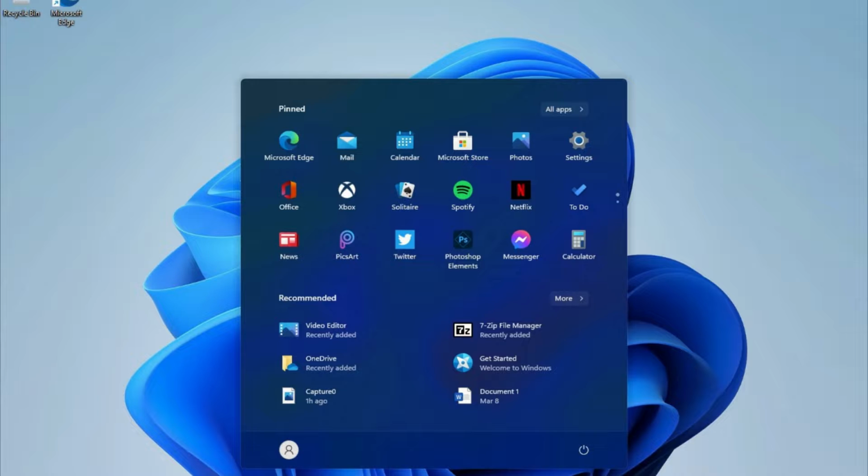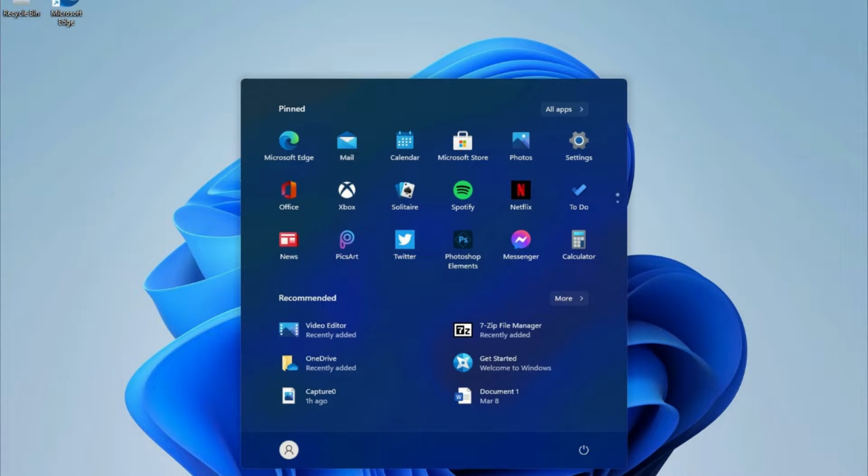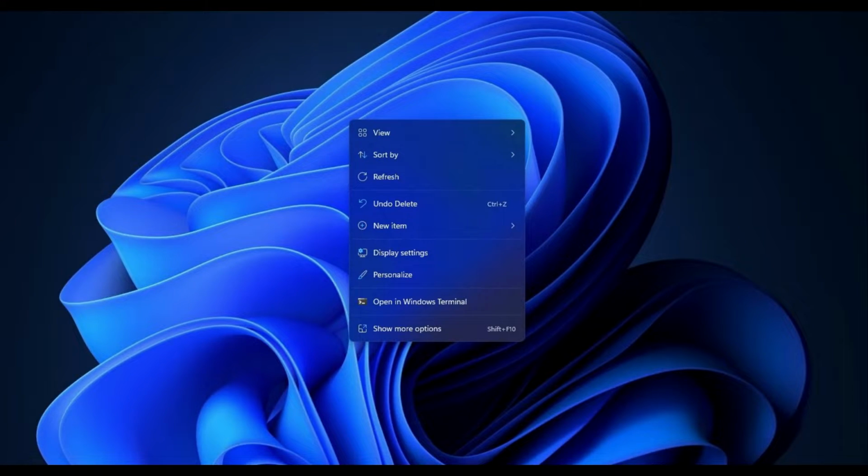There's a lot going on with Windows 11. If you're a casual or mainstream user, you're unlikely to notice much of a difference, but there are a few key enhancements worth highlighting. New features. Let's see what the new features of Windows 11 are, except for the Start menu and taskbar.